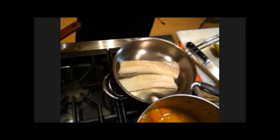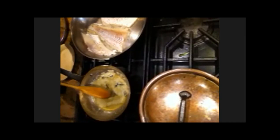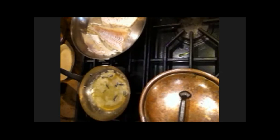Check on the butter. Butter's getting brown, but not yet that brown. But you can see that the sage leaves are already crinkly, which means that's pretty much fried. I'm just leaving it there then. All right, just for our viewers, the sage butter is developing some froth at the top. Those are the milk solids.